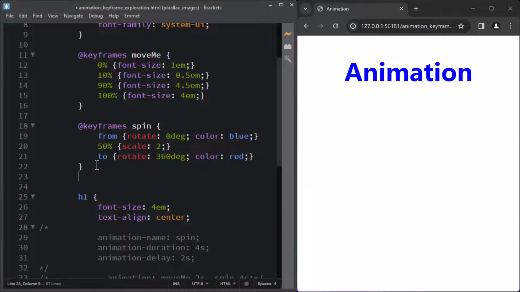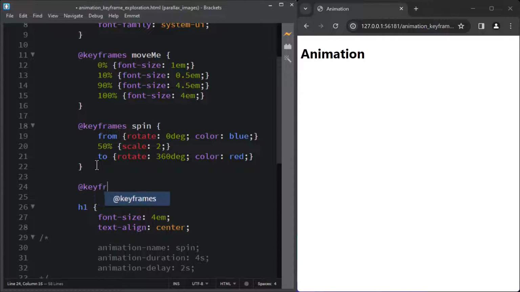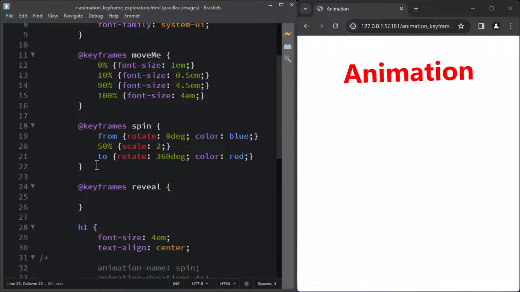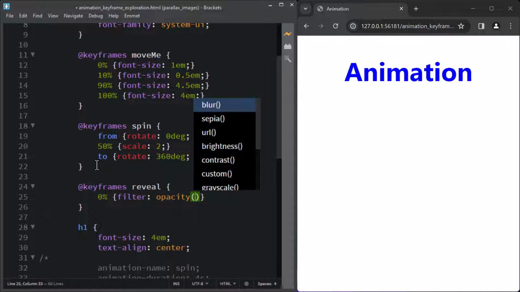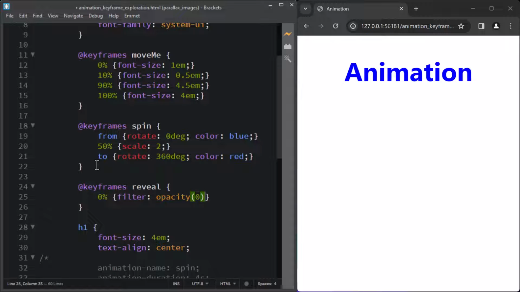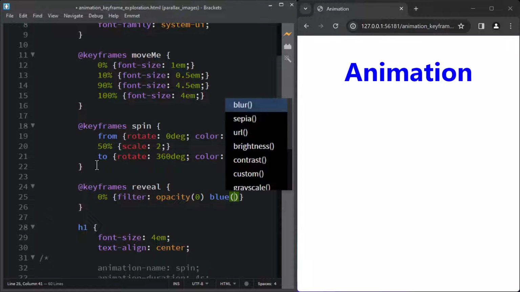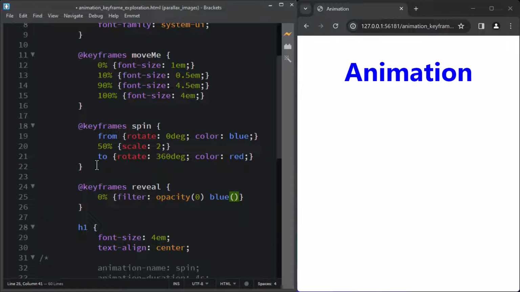Let's go ahead and define maybe one more to explore this just a little bit further. So let's say what I wanted to do was a kind of reveal animation. I'll call this reveal, and I'll define my animation here. I'm going to say at 0%, I might have a couple different properties. So for example, I want to reveal it. At 0%, I might have a filter on here, and that filter might have the opacity at 0, and I'm also going to have a blur on there, a very blurry image. Let's say it was 20 pixels of blur.